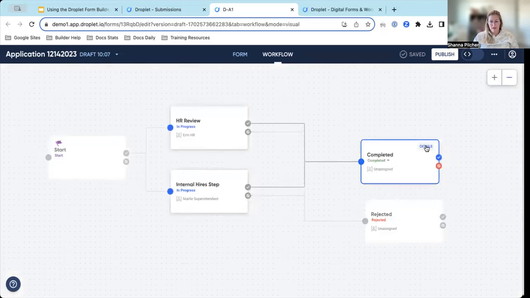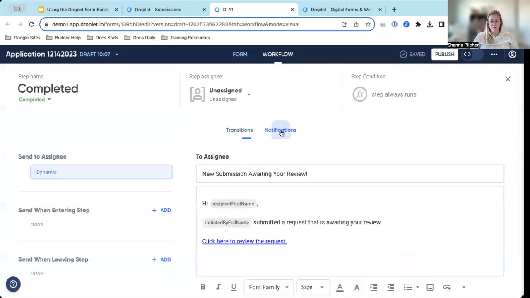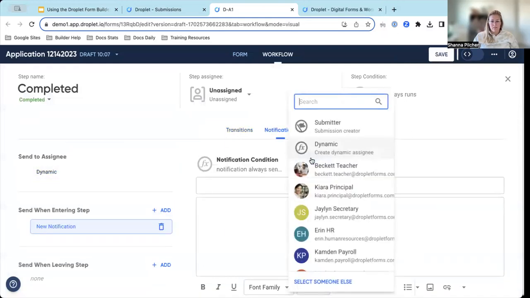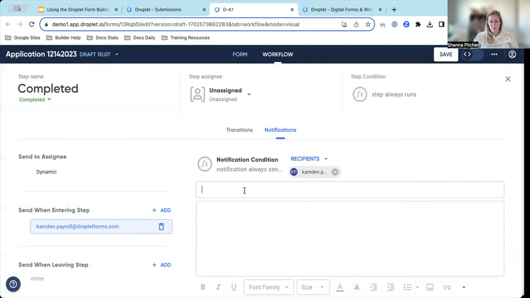And if it's completed, if the application has been approved and maybe they're moving forward with this particular applicant, I might want to send it to our payroll department, letting them know new hire, and then put information in here.